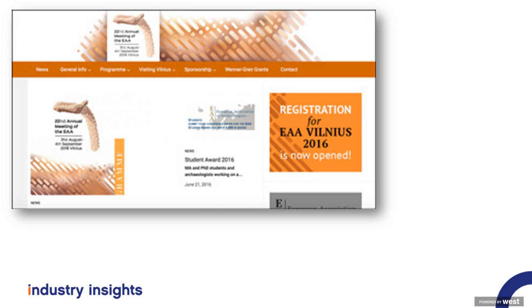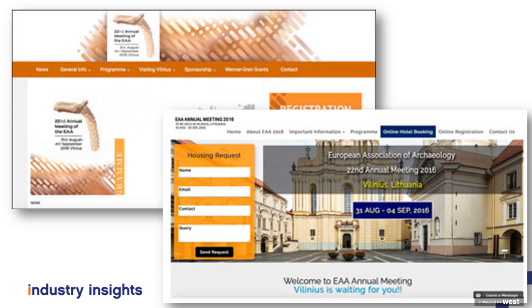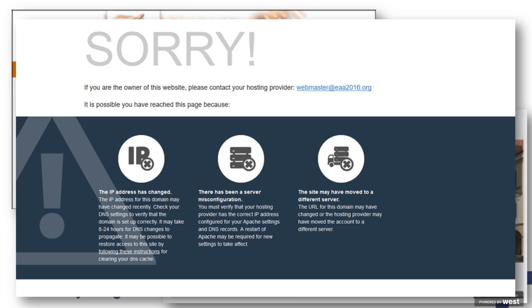This, ladies and gentlemen, is a registration for a conference in Vilnius, Lithuania, 2016. This is a spoofed site for the same one. They used the colors, they used the tag, they used the name. I would argue that the spoof site may have looked better than the others. So when the organizer of this program discovered that this was going on, immediately they sent out to everybody, look, we've been hit with this. We need to let you know. Please go back to the site and see what you can do. And this is what they got. So what these folks will do is they will set up a spoofed website. They will take the money, then they'll close the site and go open somewhere else with another conference. It's insidious.